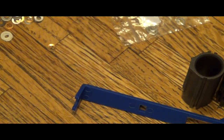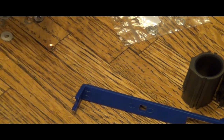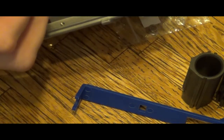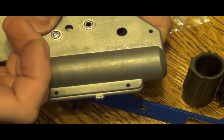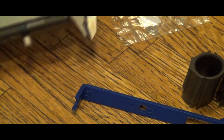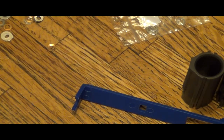I'm gonna try another 0.3. So now I've got four of these things on top here of the sector gear. Still a tiny bit of up and down movement. I'm probably going to go with 0.2 this time. Probably won't get a 0.2. I'll probably get a 0.15. All right, so we got a 0.16. We're gonna put that on there.